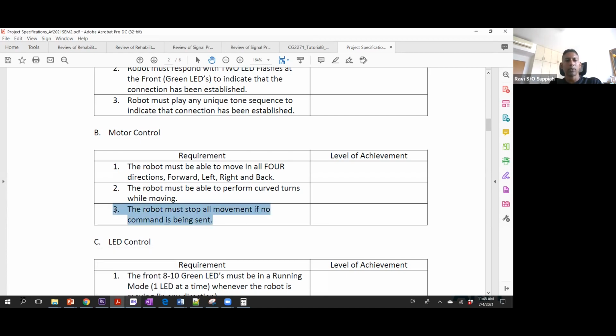Okay, so for B3, the robot must stop all movement once the command is sent. This is just to make sure that when your system, for example, if you say start and it moves, and then it stops by itself or you press another button to stop, it should stop and not have any additional movement after the robot stops. If I already say stop, then it must stop and not do any other movement. It's not to do with whether you hold the button or let go of the button. It's just to make sure that if I don't send anything, the robot should not move.